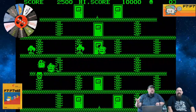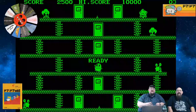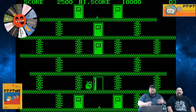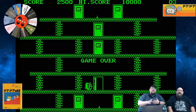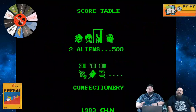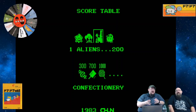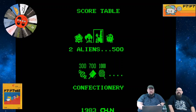Aliens will just go forward. And if they walk into the door, they'll go inside, and they only stay in there for a couple seconds. So you have to walk past the door the opposite direction, closing the door behind them, and then that's how you get your points. And the points, this is a high score machine. How many monsters you catch at one time is how many points you get. So you really want to bundle these aliens up so they're kind of mushed together and run them all onto the door at the same time and then close it and get your big points.